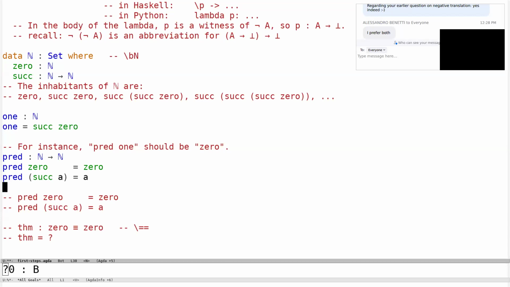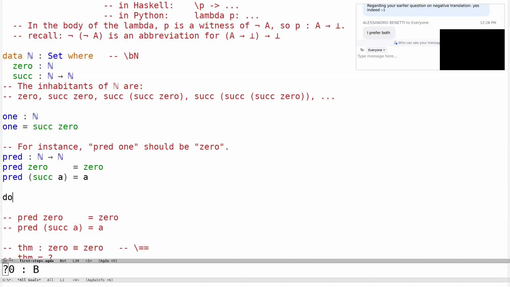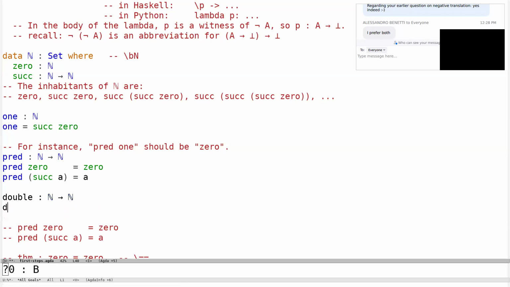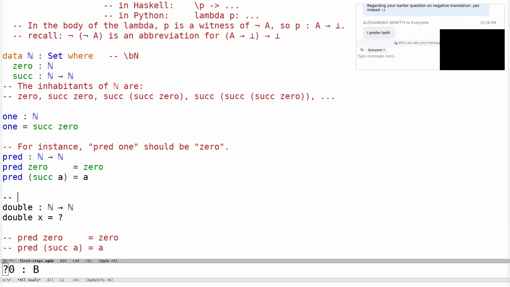Let's implement one more function and then get back to proofs. Okay. I would like to implement the doubling function, which reads a natural number as input and produces twice it.